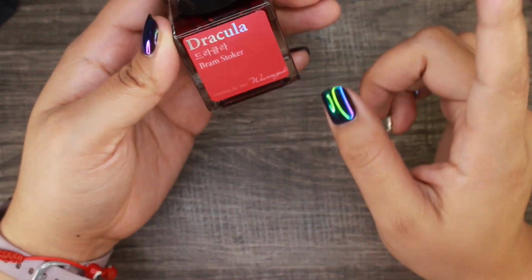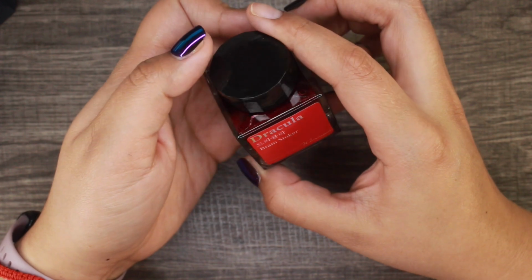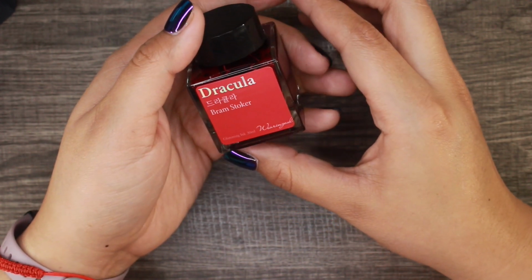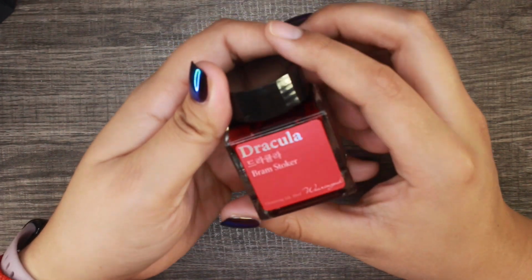And honestly, you guys, I ordered it on Saturday and my order was here by Tuesday. So awesome shipping from Vaness. I am definitely intending to shop with them again, especially for their ink samples, just because I feel like they fill their ink samples up a lot more. Or maybe that's just a mental thing, but I'll be going back to their website for more.